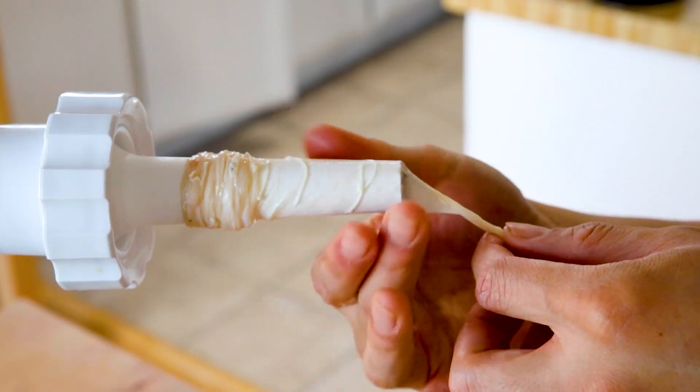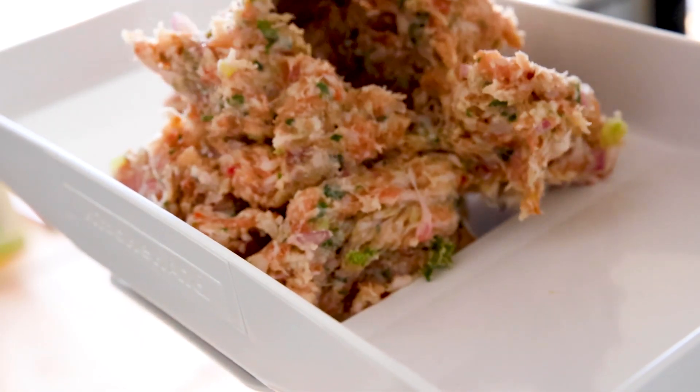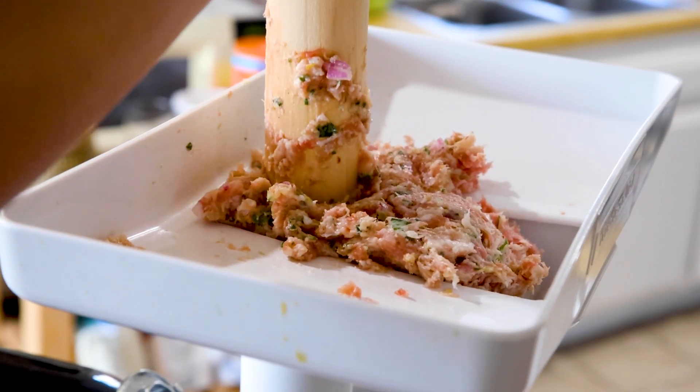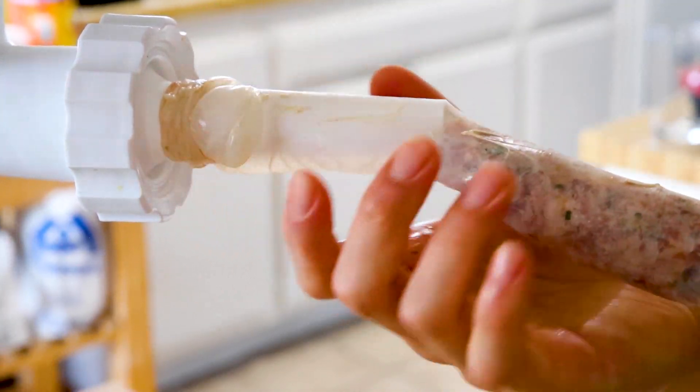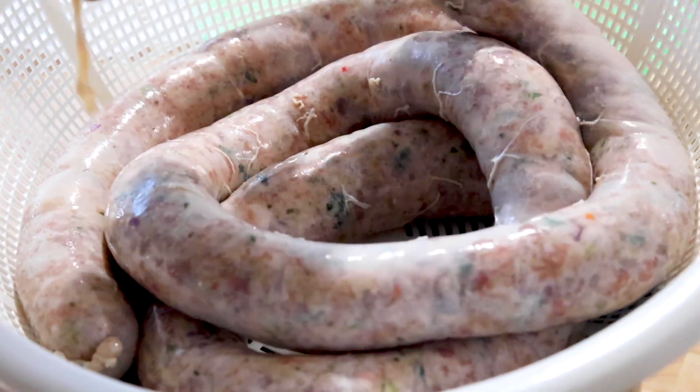Today I have a KitchenAid and I'm going to show you how to use that to stuff your sausages. With the casing, go ahead and put it onto your stuffer all the way through and leave about three inches off so that will be tied off at the end. This part would be really helpful if you had someone there to help, but if not you're going to have to multitask. Grab your meat from the freezer and start stuffing it at the top. With your other hand, hold the casing to make sure it stays in place and gradually spread the filling throughout the casing. Continue this process until you fill the entire casing, then tie off one end, massage the sausage so it's evenly distributed, and tie off the other end.